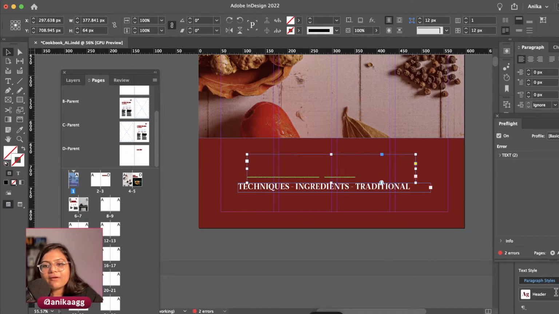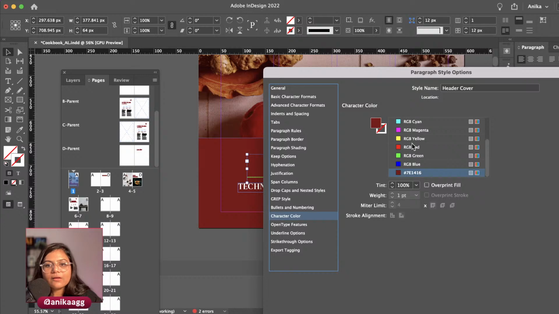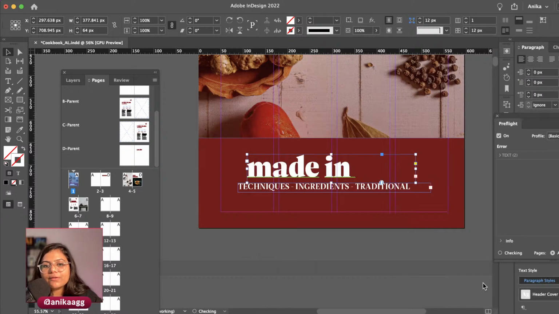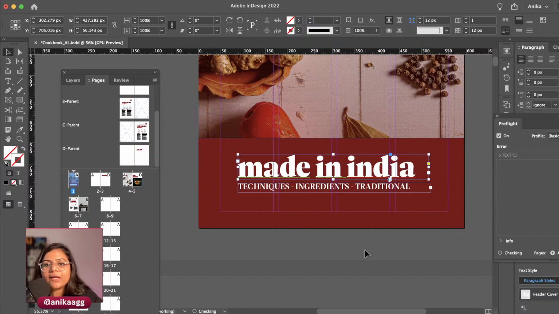This does have the header, so I'm going to call it header cover. I'm going to change the color, go back to my character color. I'm making sure that I'm using the same sizes, which is why I did not change the size or the font weight, because it gets jarring if you use more than 2 fonts in any design.